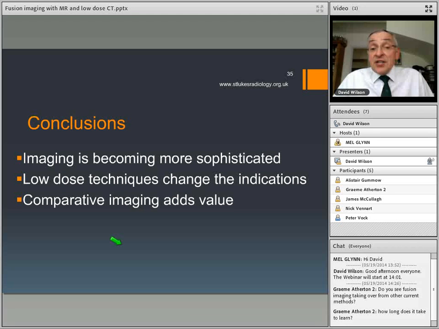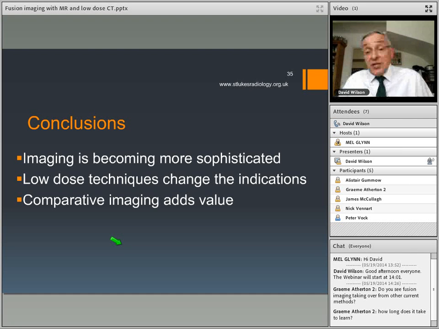Subtalar joints, suddenly it becomes an easy injection. It's hard, and you hit things like the peroneal tendons or the vessels and nerves. With fusion imaging, terribly easy to get in there. Clearly, we don't need it to inject a simple joint like the knee. But what about the hip? We can inject the hip without any radiation to any of us. So I think it's already taken over in my practice.